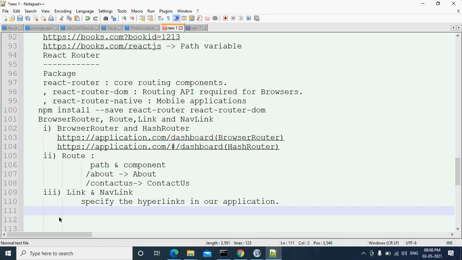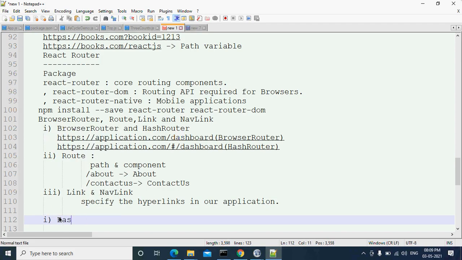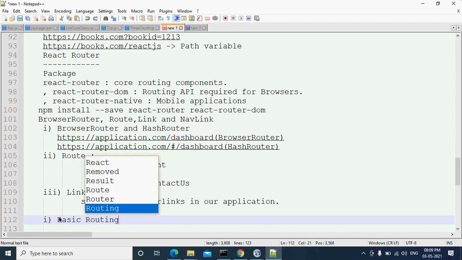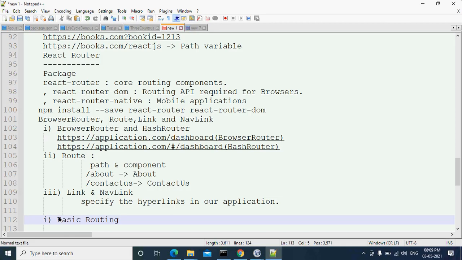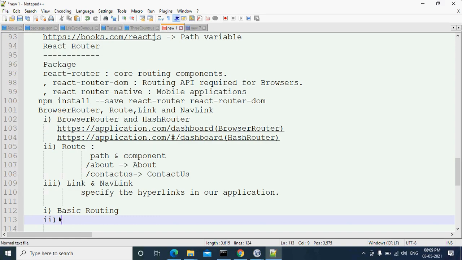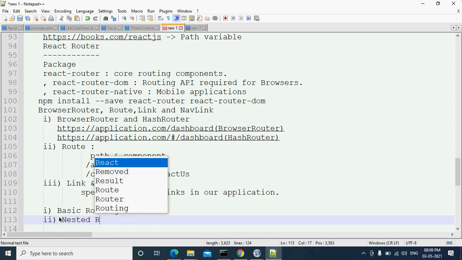Okay, next, mostly we are going to cover some of the very important concepts in routing. First one is the basic routing, and next is the nested routing, and URL parameters.